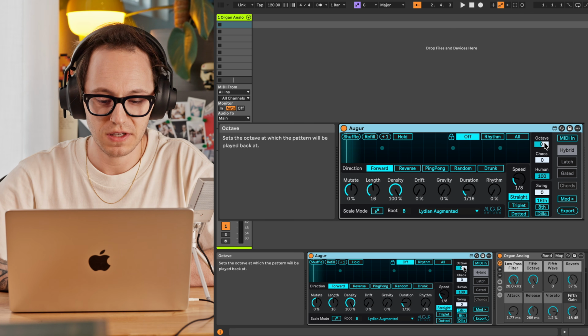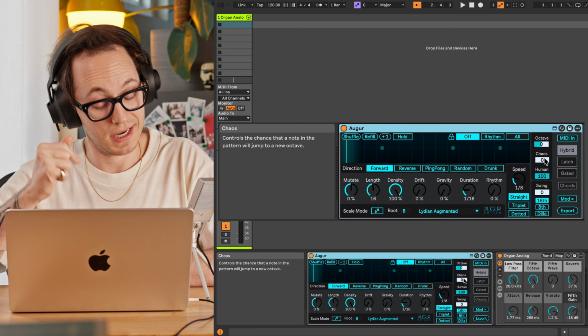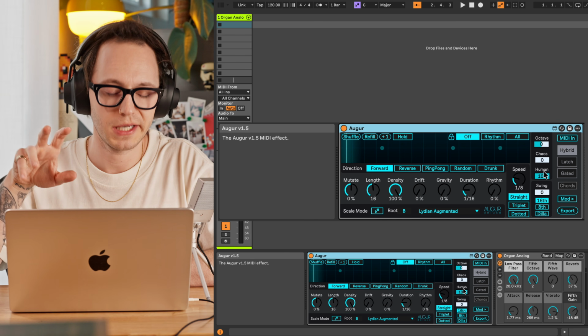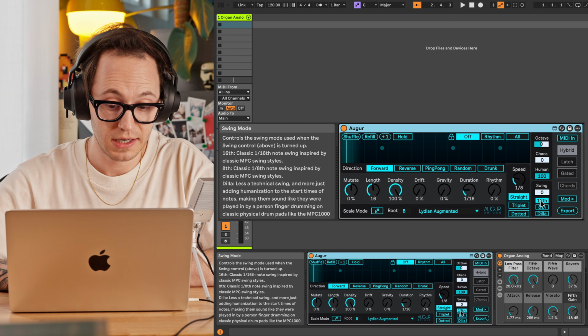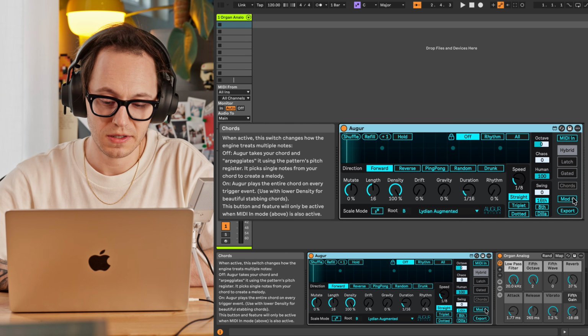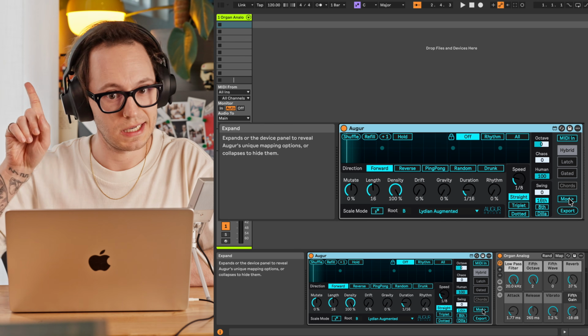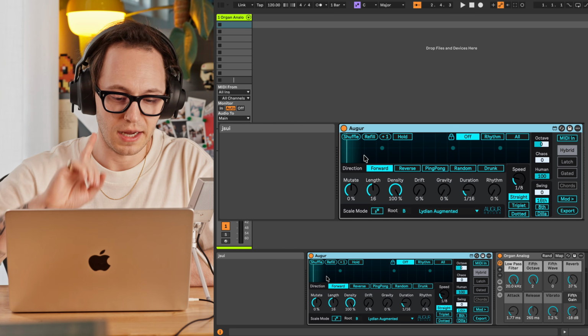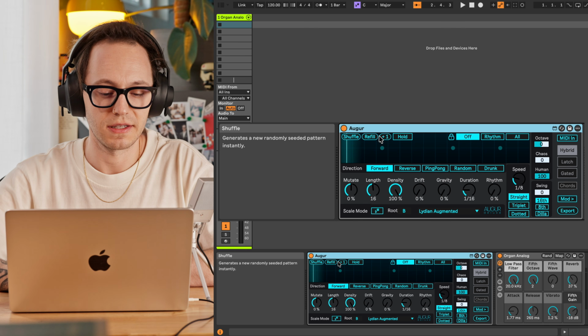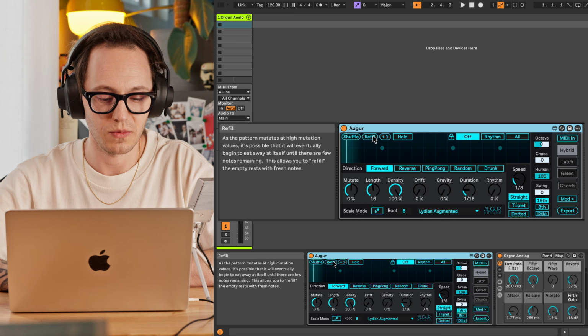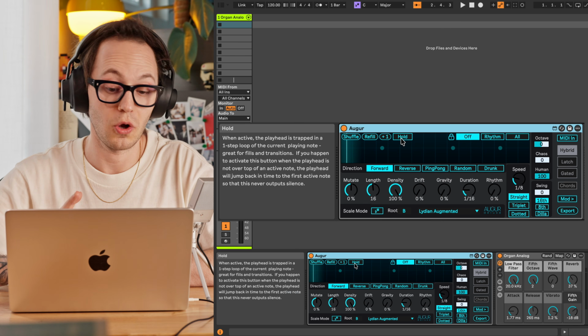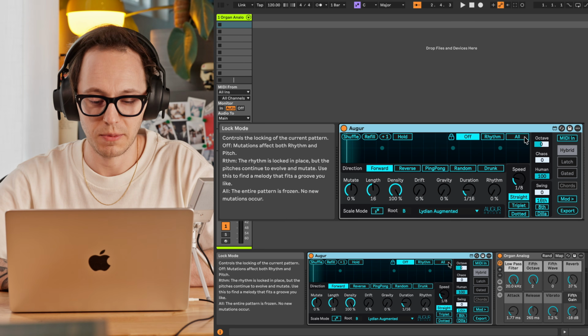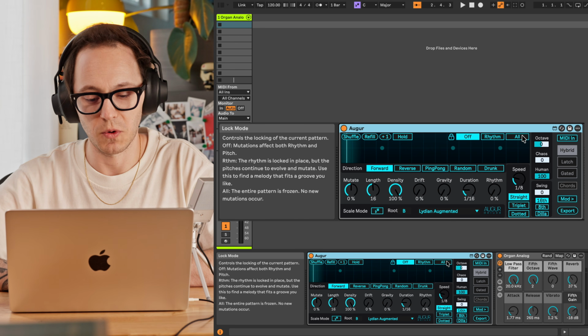You have the octaves that they can go, a chaos parameter, which is kind of nice, how much human element you want to it, a swing, your MIDI parameters, a modulation section, which we will get into, and then an export. The thing I did not go over initially is the top, which you have a shuffle, a refill, a +1, a hold, and then the lock parameters, which is off, rhythm, or all.